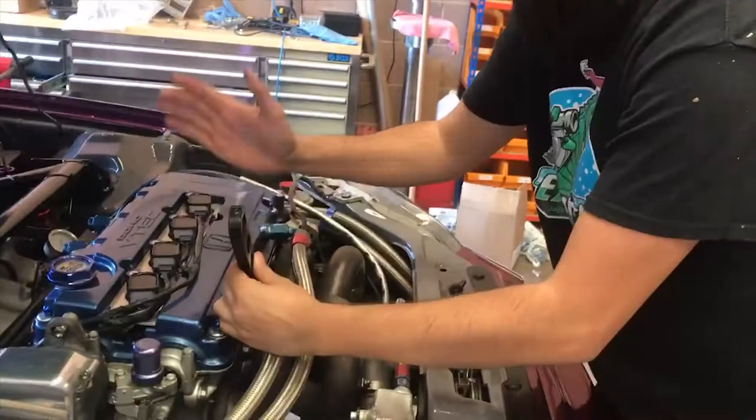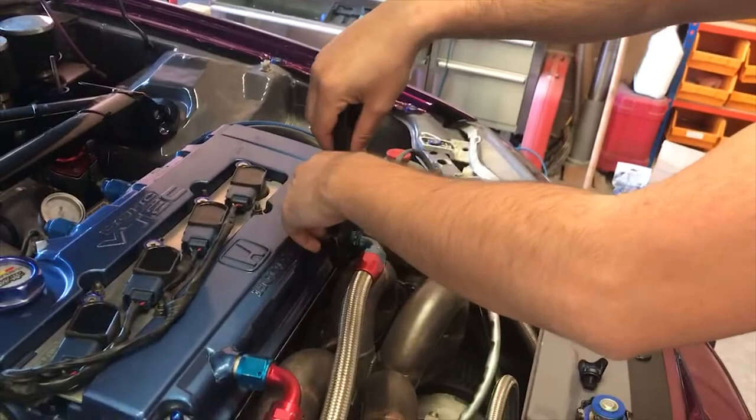It's one of our nice air spanners. Fancy. Very nice, fancy. Exoracing.co.uk.